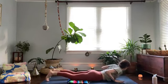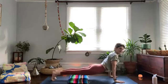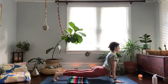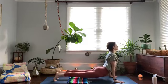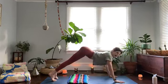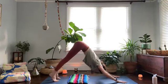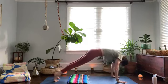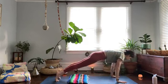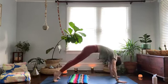Let's take upward facing dog and have your toes tucked on this upward facing dog so your legs and hips are floating off the mat. Palms right underneath your shoulders. Pull your chest up. And then draw the hips straight back, downward facing dog. We'll do that a few more times. Pull forward, upward facing dog. Pull back, downward facing dog. 3 more.